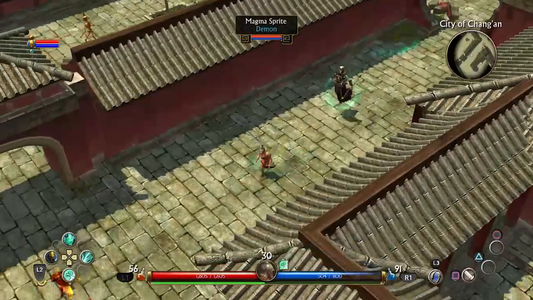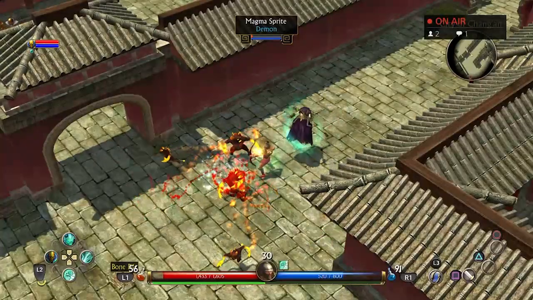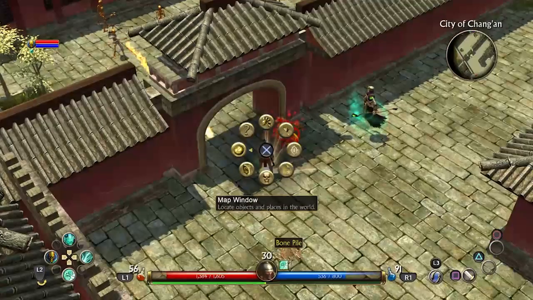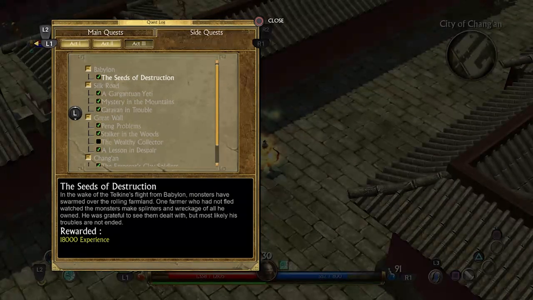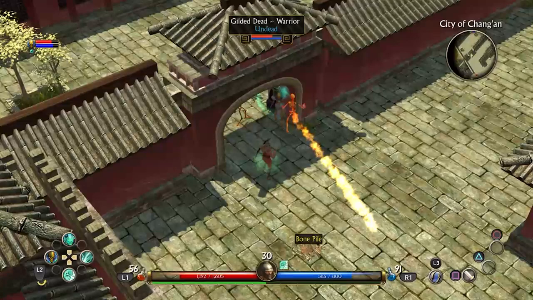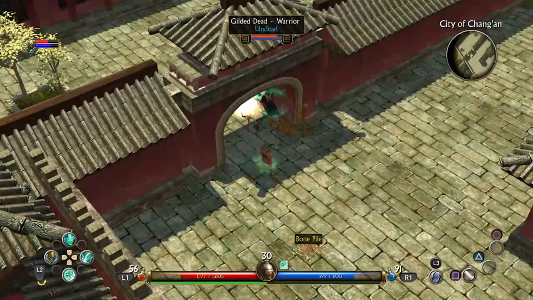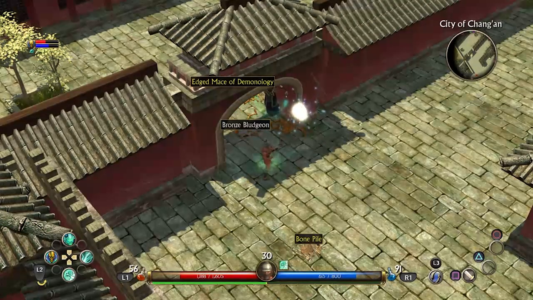What's here? There's a couple of quests that we need to do. Obviously the main quest. Let me see what other quests we have. We still have the wealthy collector somewhere near the Great Wall, but also the terracottas at large. So we just need to clean the city that we are in right now. We can do that, I think. Let's do that.